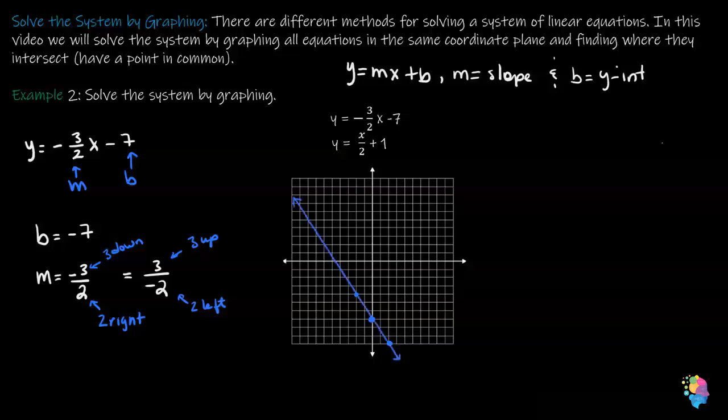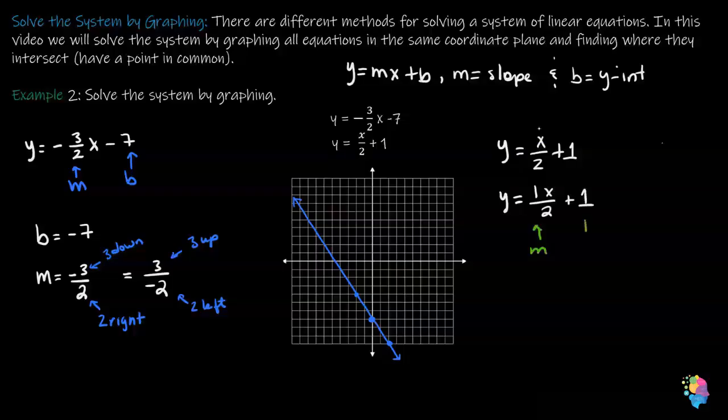Now that we have a first equation graph, let's bring the second. This is y is equal to x over 2 plus 1. You see how in a second equation, the x doesn't have a written coefficient? We're going to rewrite it so that it can help us with the slope. So then this will become y is equal to, well, if you have an x, that means that you have 1 x. So this will be 1x over 2 plus 1. So this will become our slope, and this our y-intercept. Remember, we always plot the y-intercept first. So let's do that.